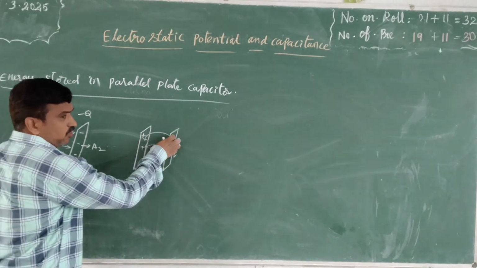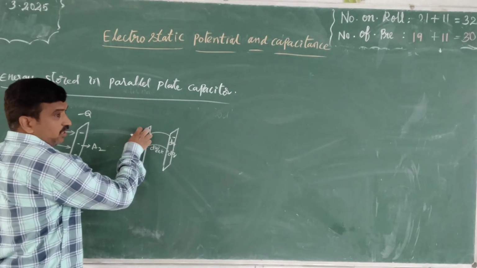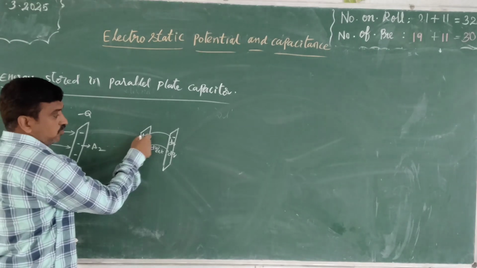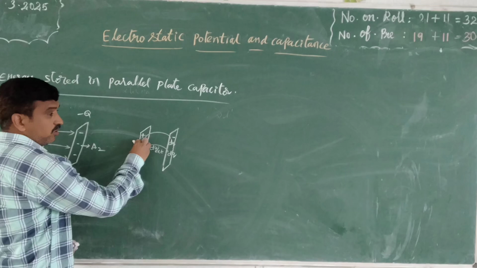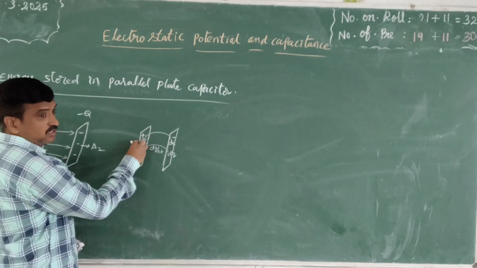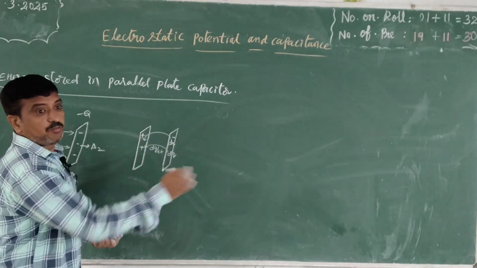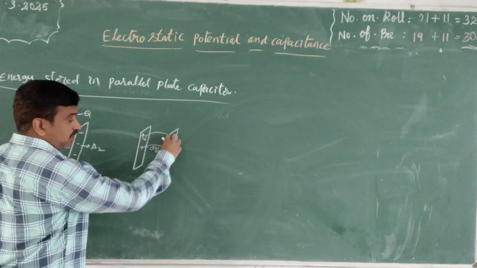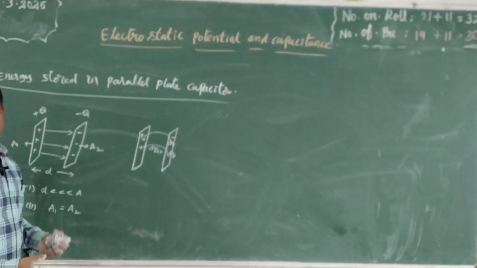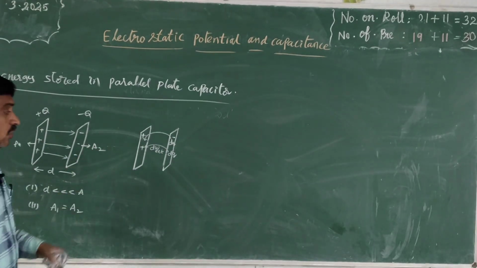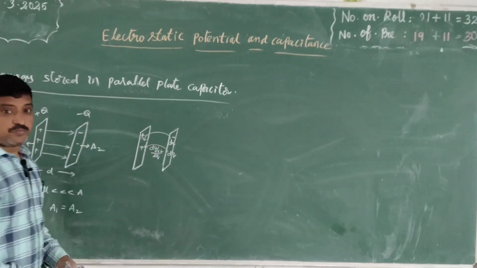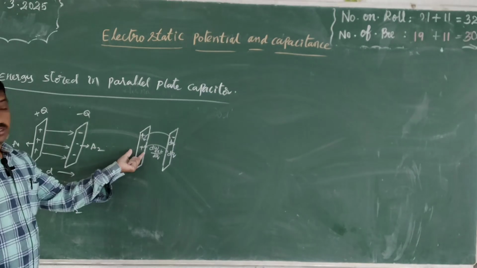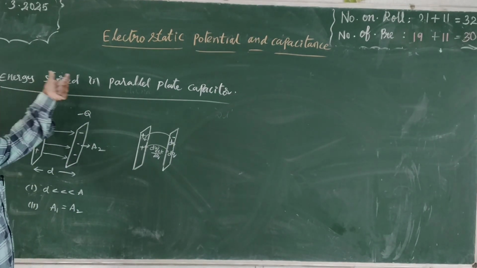We take a dq charge, place it here and store it, so this plate gets positive and that one gets negative. Next we take another charge. In that case we definitely have to do some work. Why? Because plus is already there, and again we take plus. The repulsive force is there, and minus is also there, so there is difficulty in taking it. Because negative charge is created, it repels. So we have to do some work on dq. That work is stored in the plates in the form of energy, called the energy stored in the plates.